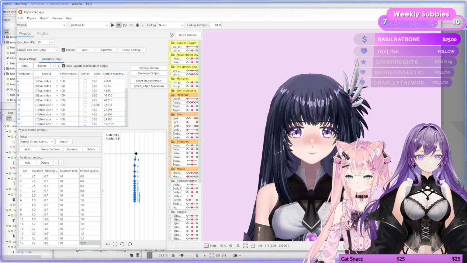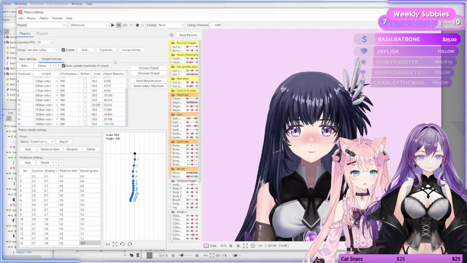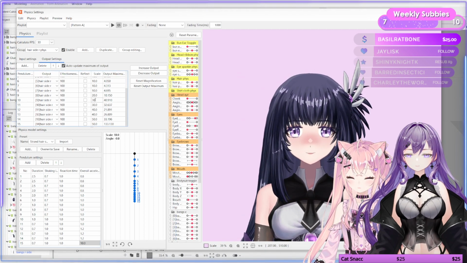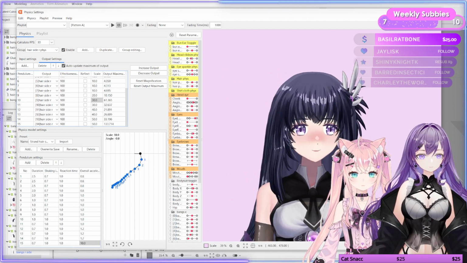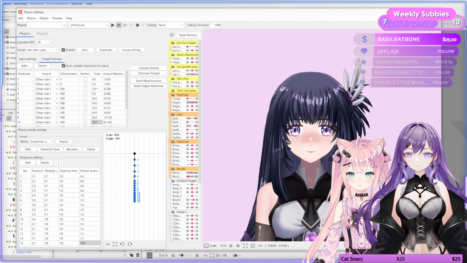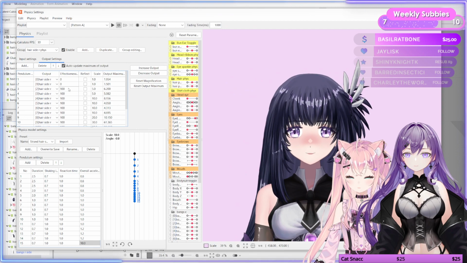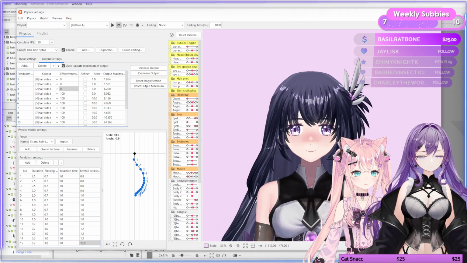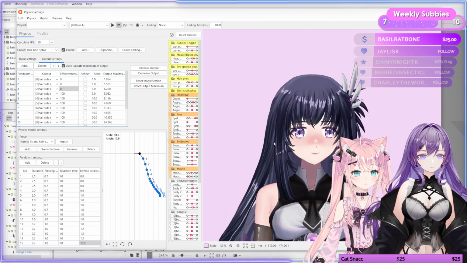And let's see what it's like now. Still needs a little more. A little less up here. I'm going to root this one as well. Help with some of the bounce.